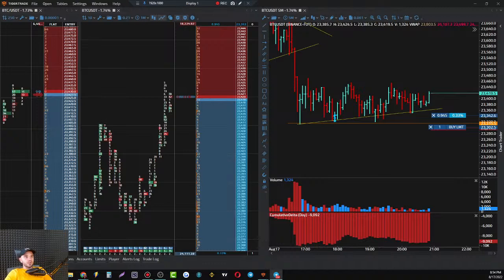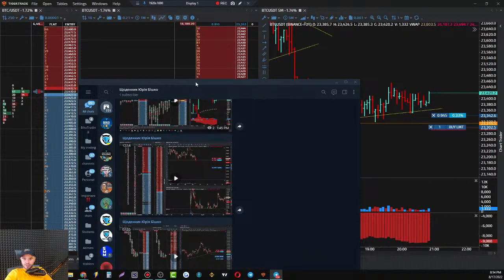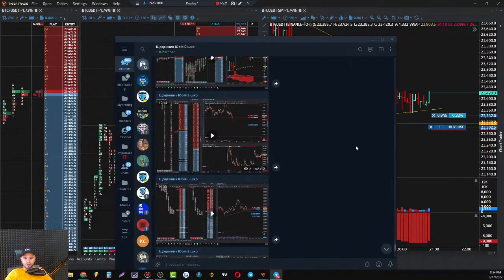Also, guys, I have another coin that I would like to show you, as an example of how sometimes big size could be broken and how sometimes you can trade it exactly into the different side. Would you like me to share it with you?